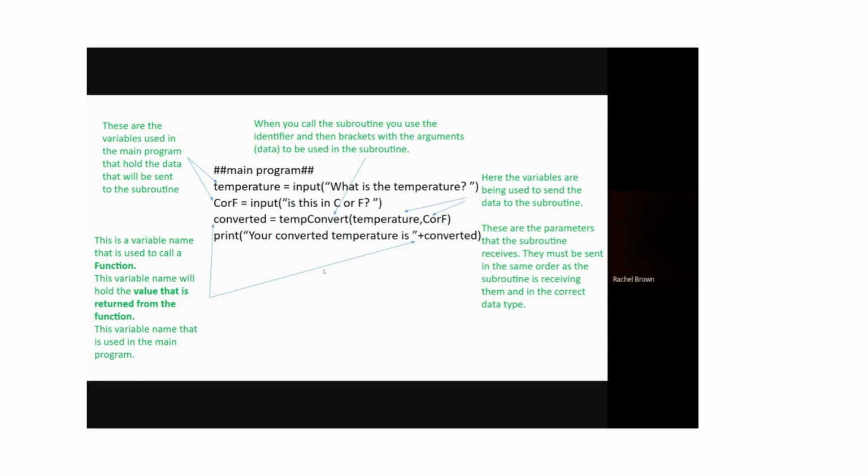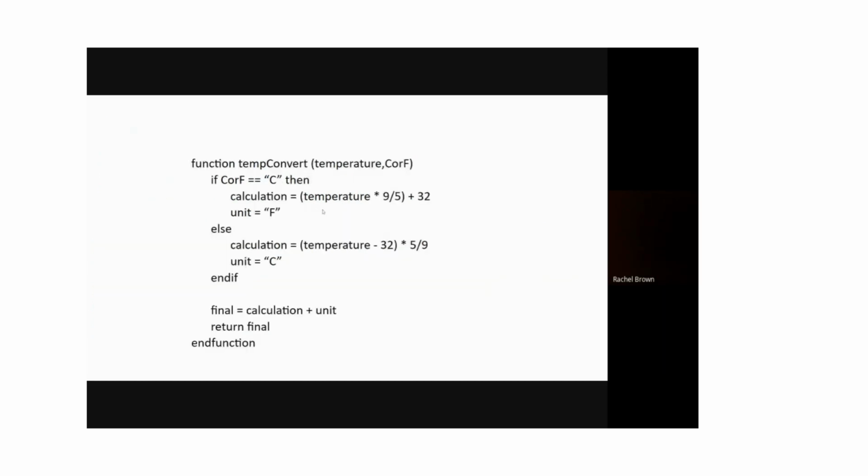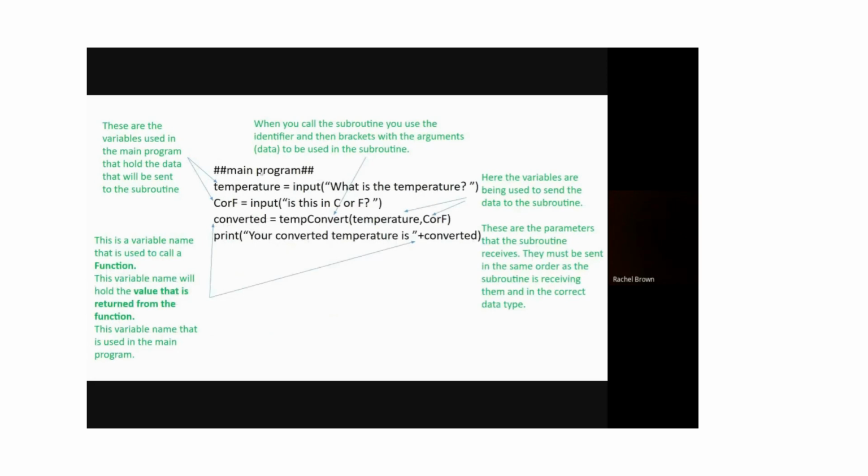So this is really important. You've always got two programs. This is your main program, and then you've got your sub-program, and in this case, a function. We know it's a function because it's returning a value, and we know that in our main program, we are calling a function because we're actually needing to assign it. Now, there is a slight difference. Later, I'll show you how you might just print it, but in this case, we are having to assign it to this variable here.